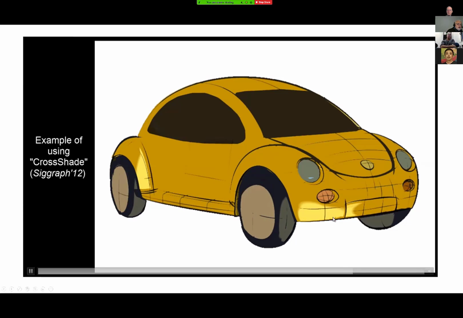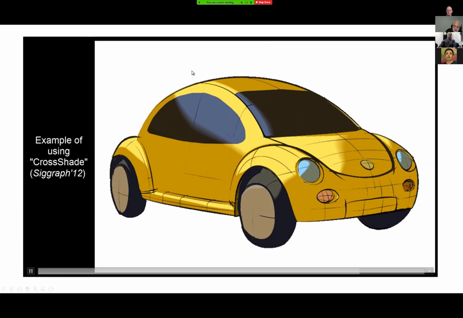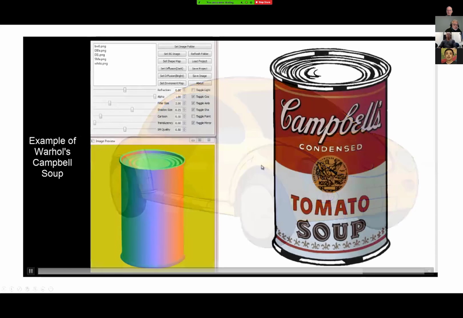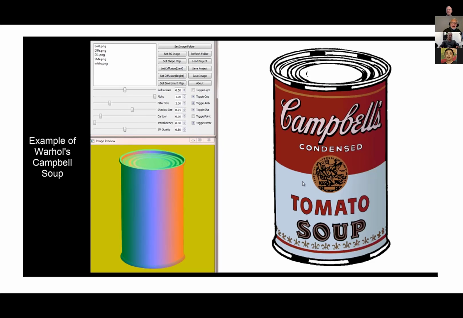And then in the same way, this is from the Cross Shade paper, and you see that I make this one slightly different. This is an image I love a lot, Warhol's Campbell soup. Everybody thinks that this is an extremely simple image. Actually, it is not. He had the reflections here, and he has very subtle diffuse illumination.